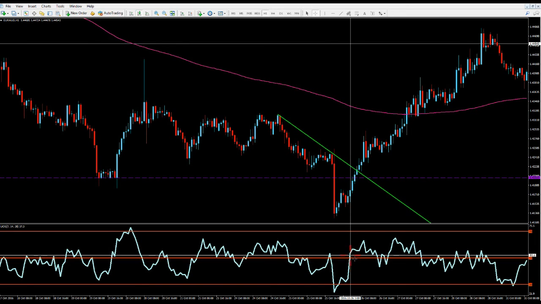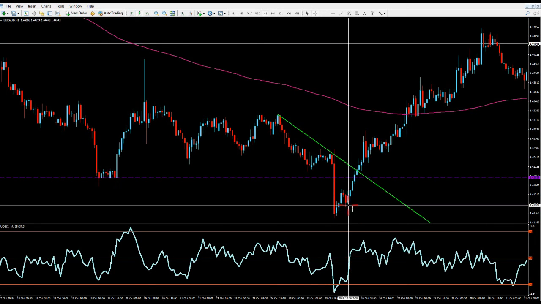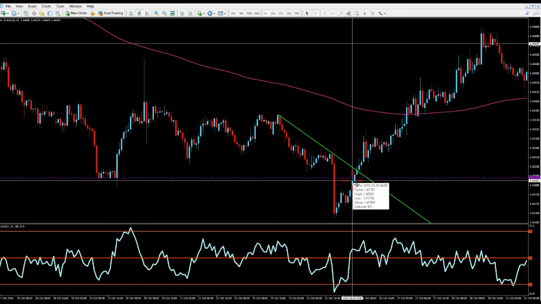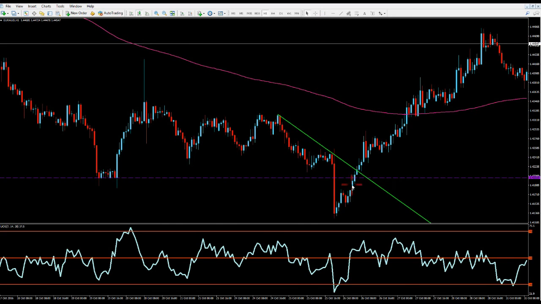Now you don't want to jump in just because it crossed the 50 here. You can see it's already crossed the 50, it was confirmed on this candle, but you don't want to jump in there because, as you can see if you look back, it was support here. The support is now resistance, it's not broken yet, and we have our trend line here. So a more correct entry would have been on this candle when it actually broke and held. So preferably either after this candle or at the beginning of this candle, you could have entered here for a call option, because this is the divergence.